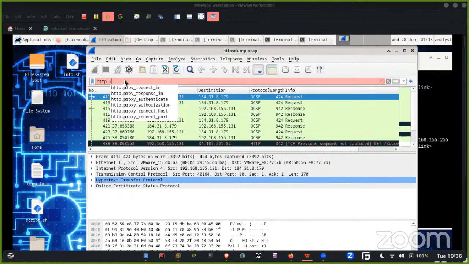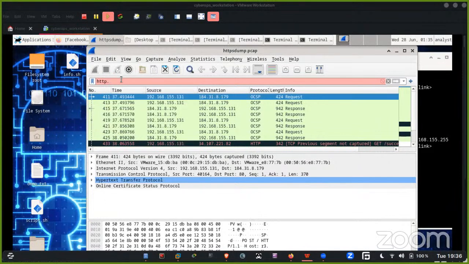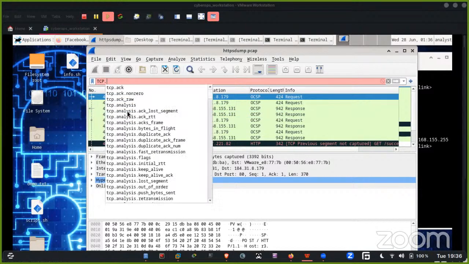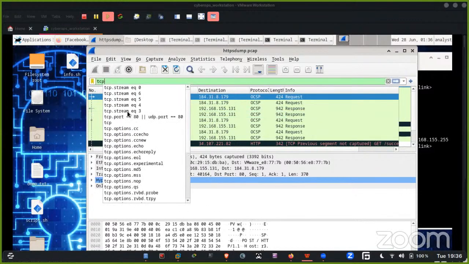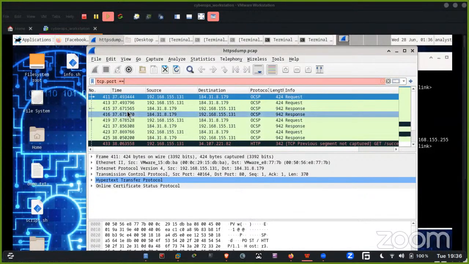HTTP, but no. Okay, what if you try to filter by port? What was it called? 443. Okay, let's do that, as in tcp.port, TCP dot port double equals 443. No, as typed in, this doesn't work. Let me use small caps: tcp.port == 443. Okay, so this is why you should know your protocols also.